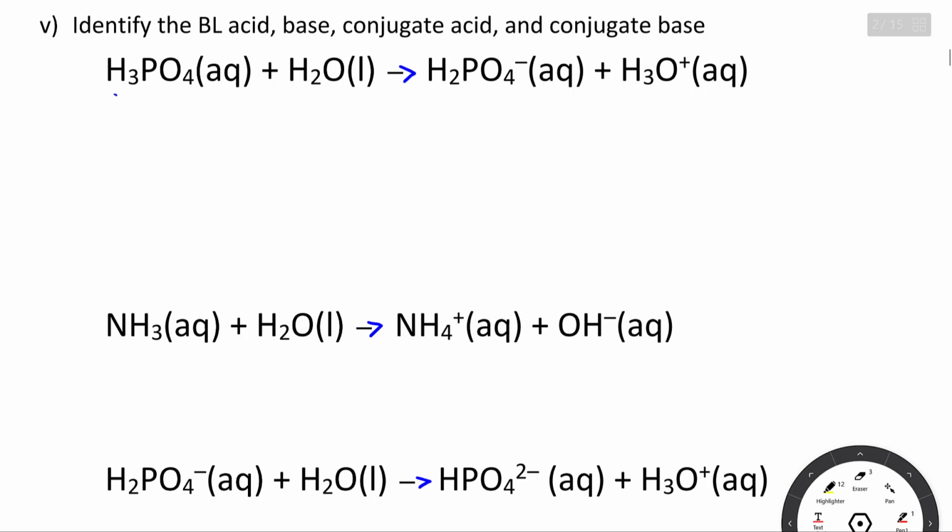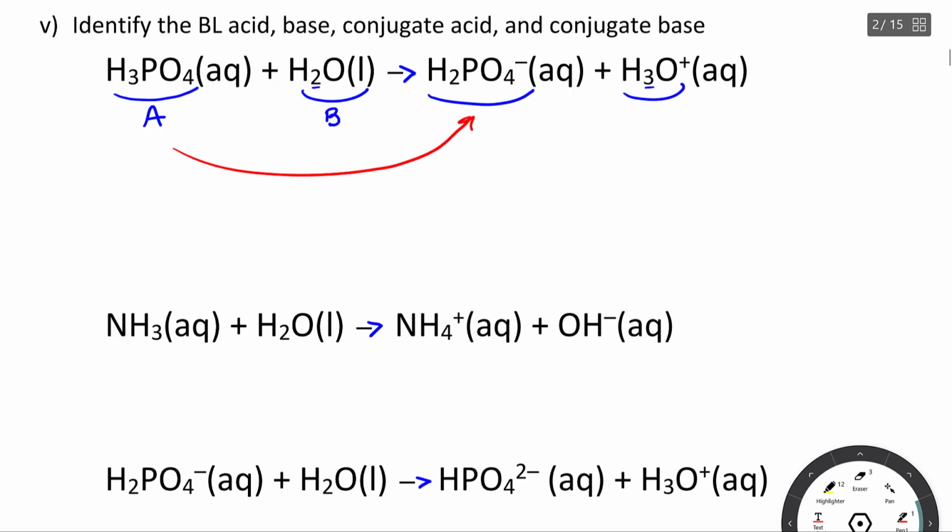This is phosphoric acid, right? And it does what, right? It loses a hydrogen, an H plus, because that's why this has a negative charge over here. It lost the H plus. So this must be the acid, and that means the water picked up that proton. So this is the base. So the acid, I should maybe do them in different colors, this is its conjugate base, and the base, this is its conjugate acid, like that.